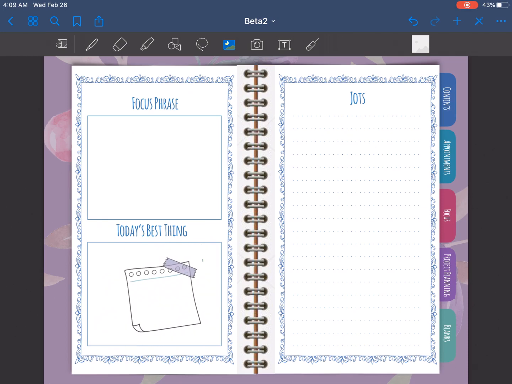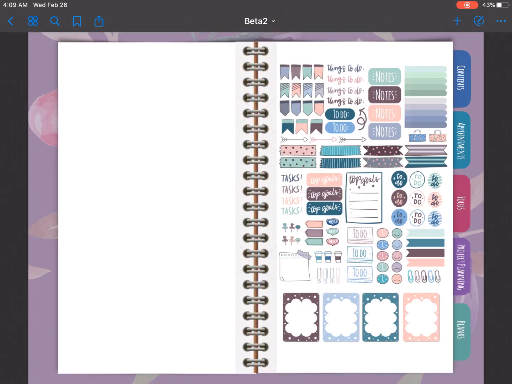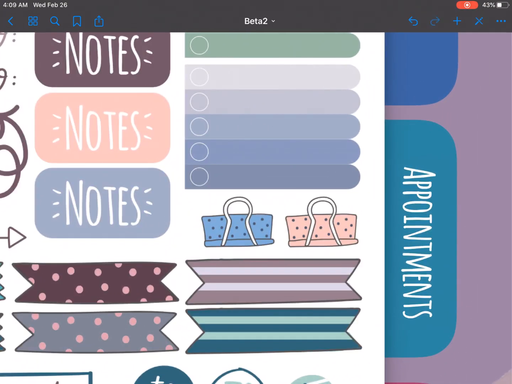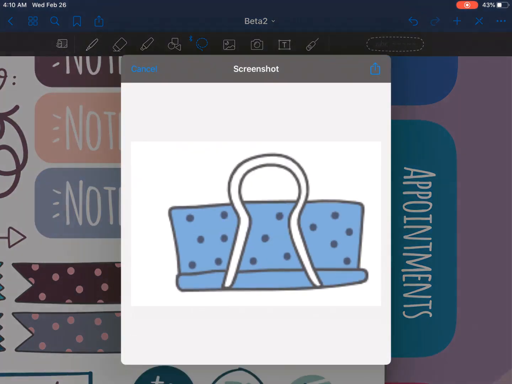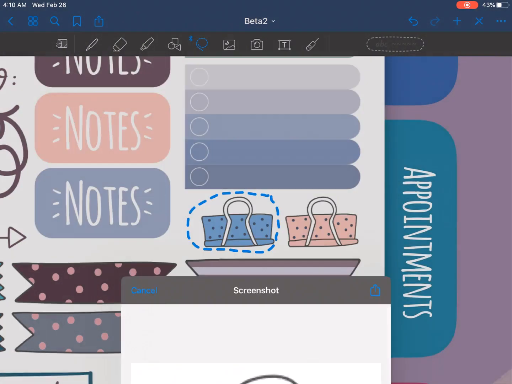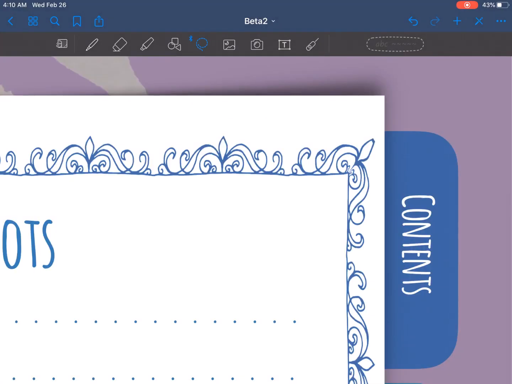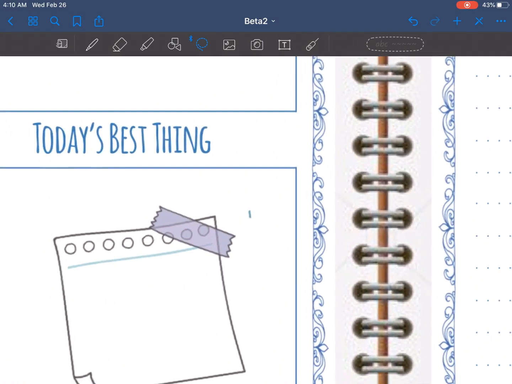Click away. I'm going to go back to my stickers page. Whoops, I have to turn off that pencil. And as you can see, having a sticker navigation would be helpful, but this was a beta test. And I am now going to grab this image. And once again, I'm going to take a screenshot, and I will copy it. And when the stickers are optimized for GoodNotes, it's a lot easier to use them. But again, this was a starting point for me.